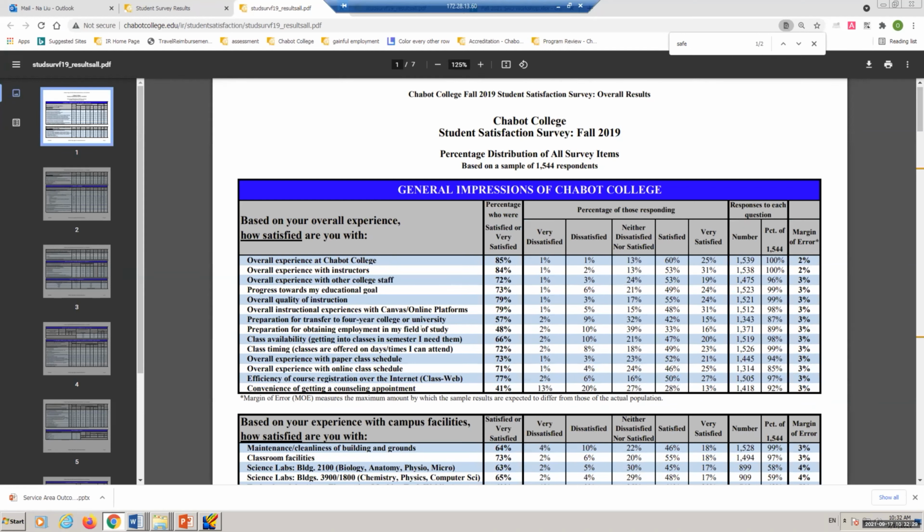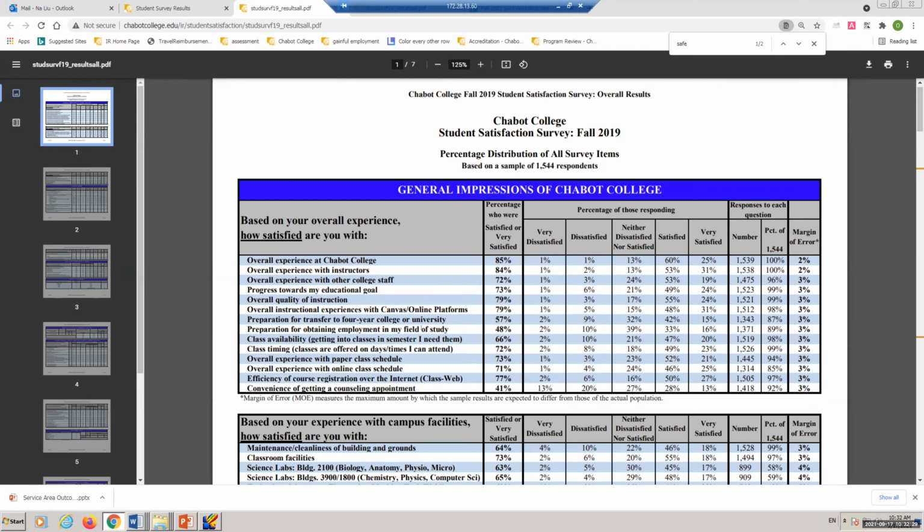Another piece of data I want to talk about is also related to student survey results. Every other spring, we also conduct a student transfer and graduation survey. If you click on this, data on the transfer graduation survey are posted here. For example, for the transfer center and career center, you probably want to take a look at these surveys. They talk about how long it took our students to graduate, to transfer, where they transferred to, all those questions. You can skim through these reports.